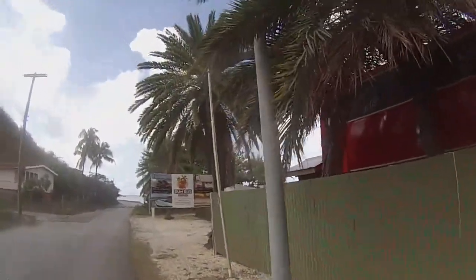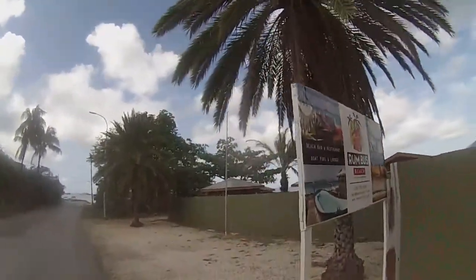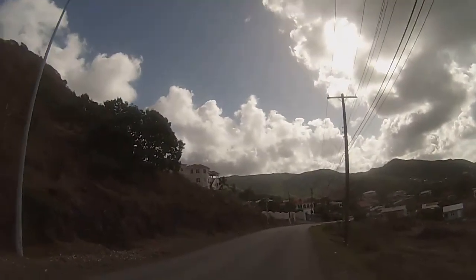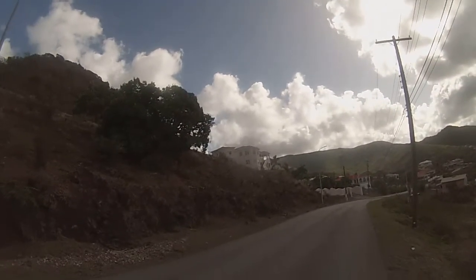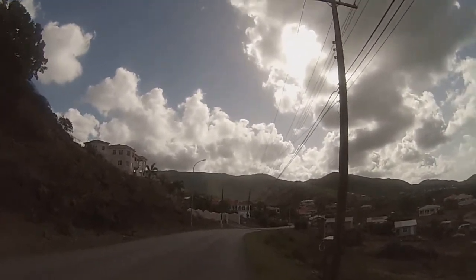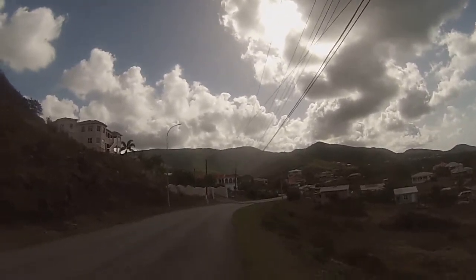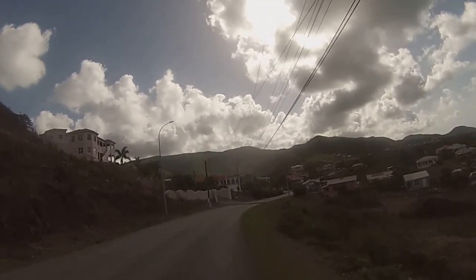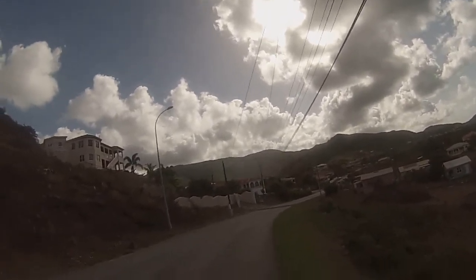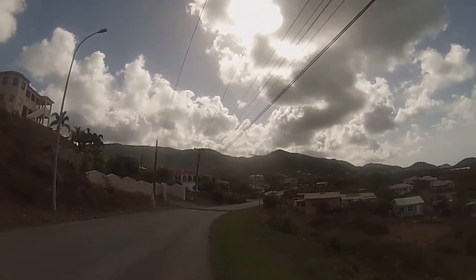Nice location, and of course, amazing view across the water. I've been walking for just over an hour, which is fine, not a problem. The only downside is, if I'd got the bus, they would have told me, drop me off at the entrance to the pathway. Because I'm walking, I don't know which hill it is or where the beginning of the path is.